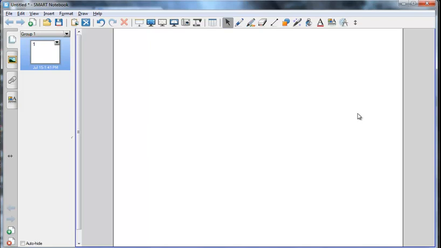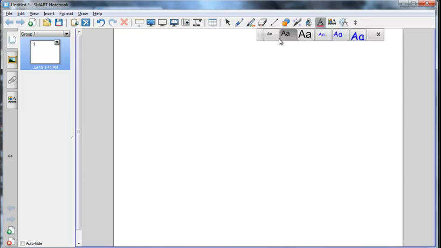There are a lot of different ways you could do that. I'm just going to show some possibilities for you. Now your view might look a little different. You'll probably have a box with all these different tools up here, but this is where all of my different options for working within Smart Notebook are. We don't have to get into that now, but over here, if you click on this paper icon, it might look a little different for you as well, but it shows my page. Now you can make a bunch of different pages. You just have to add something to this first screen.